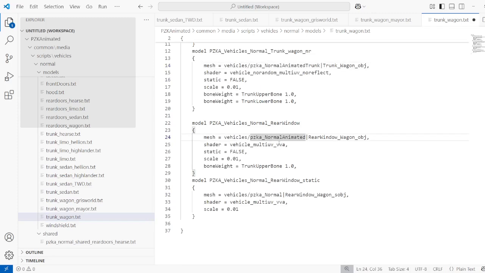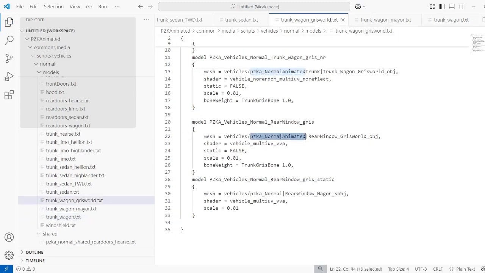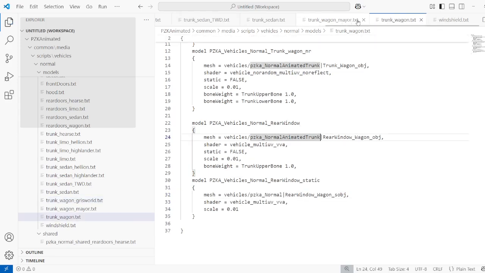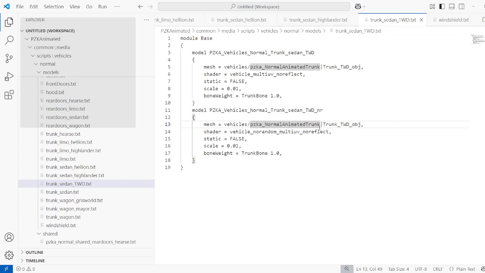Okay, so here we have animated rear window that goes here, and I believe Grease World also needs this animated here and static here. Cool. That should be all of those. So now if we restart the game, we should see at least trunks appear.